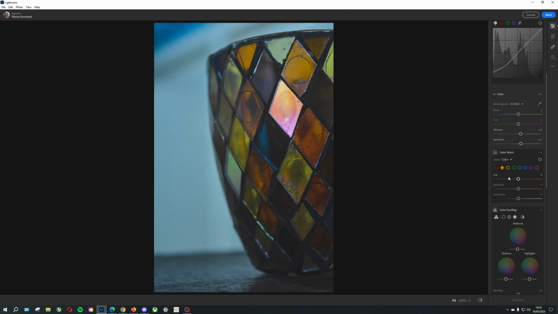And we've got some colour mixes down here, so we've got quite a few oranges in here. So let's bring up the saturation of the orange. As you can see, as I'm moving the saturation up, some of these glass segments are increasing. If you put the saturation all the way down, you can see they've gone grey. Let's bump that up a little bit, increase the saturation. Let's see what happens. Oh yeah, now that's what I'm talking about.